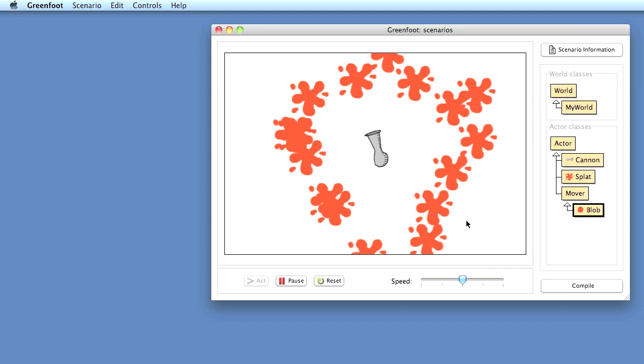This is the whole principle of how you can make a cannon shoot in Greenfoot. To summarize, the idea is that every time you want to shoot, you put a bullet object, in this case a blob, into the world at the point where you want the shot to start, and that bullet then has an act method that moves itself forward until something happens, until it hits something usually, or until it reaches the edge of the screen. And that is it for today.